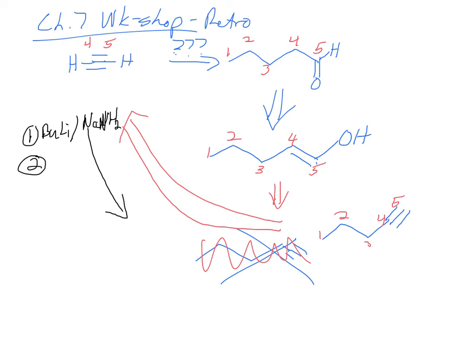How many carbons do we need to add? 3, and they're all in a straight chain. So I'd say 1, 2, 3, and I want which bond to form between which 2 carbons? 3 and 4. So what do I need to put on? 4 is going to be a nucleophile or electrophile? 4 is going to be a nucleophile, so 3 needs to be a... How am I going to make 3 an electrophile?